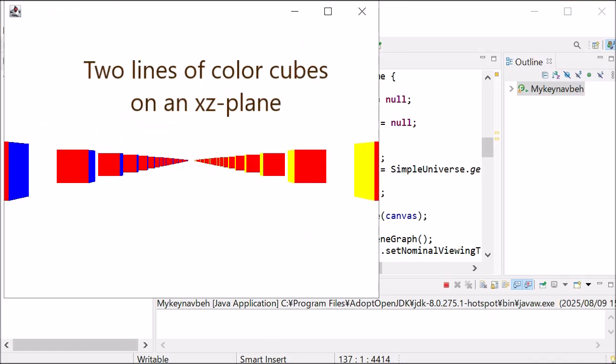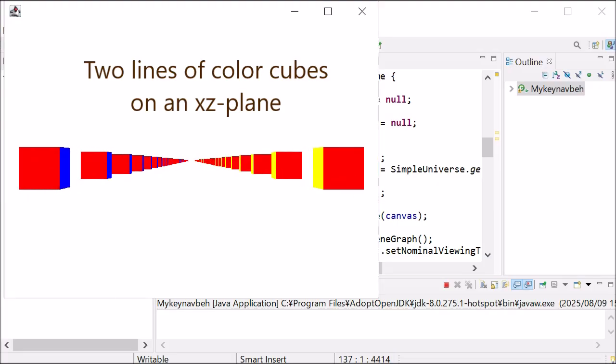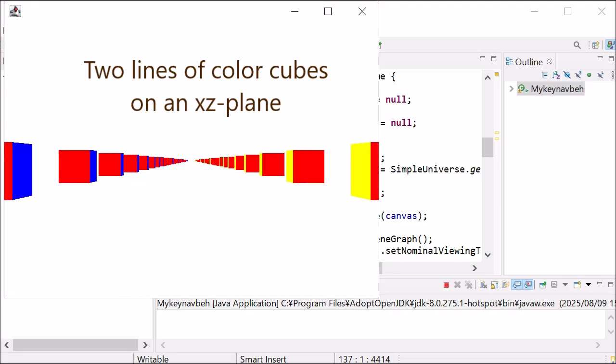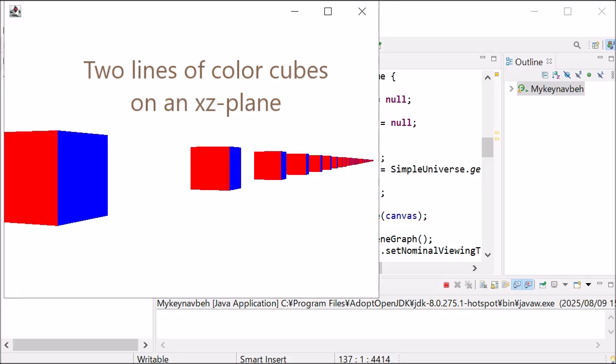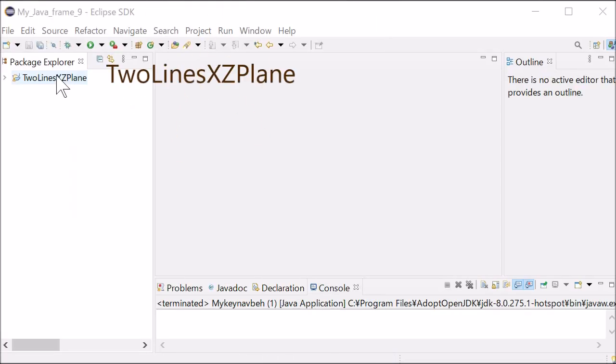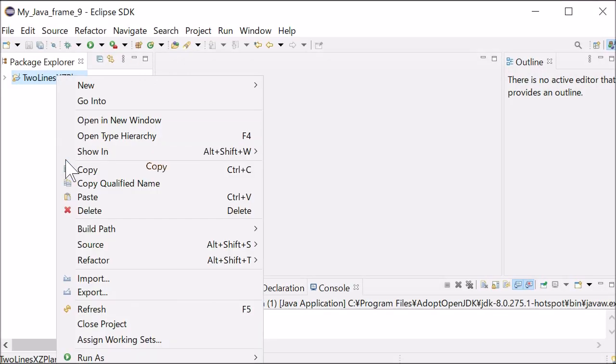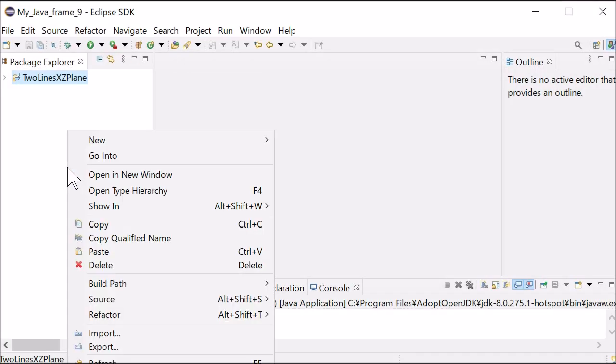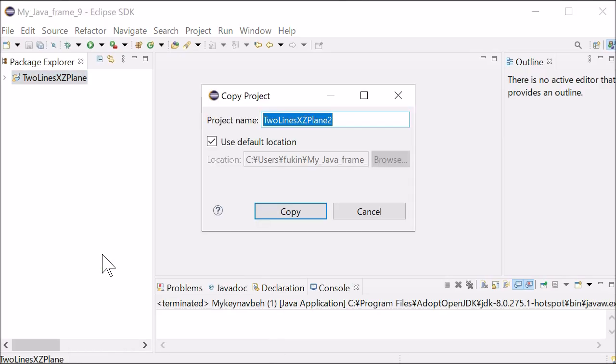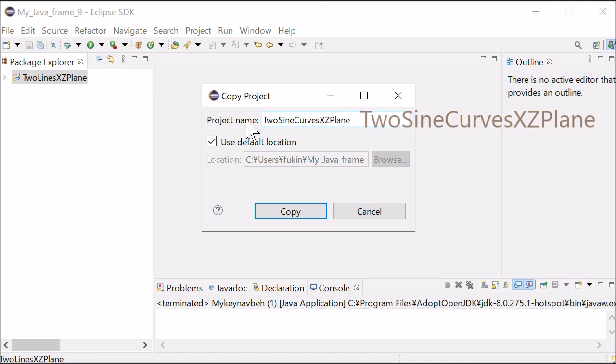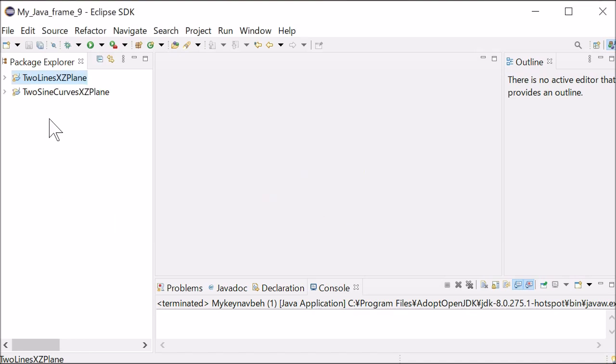Two lines of color cubes on an XZ plane. Right-click. Copy. Paste. Two sine curves XZ plane. Copy.